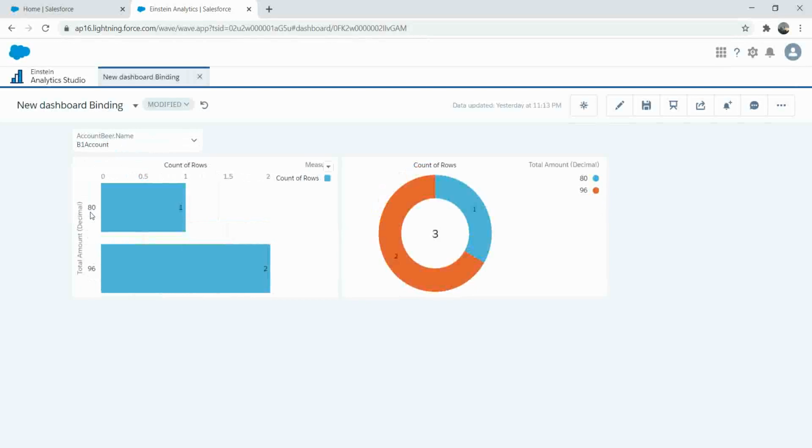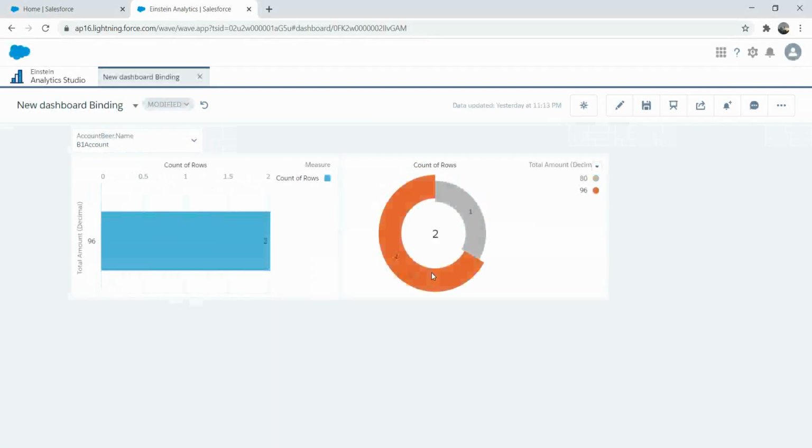See, the chart changes, right? And let's say I select this one, you see, everything is getting reflected. Now you might wonder why this is happening. The reason is that we are using three components here, the filters and two charts, and they're all linked to the same data set. So when they're all linked to the same data set, all the components bind together. That's how the concept of data binding works here.